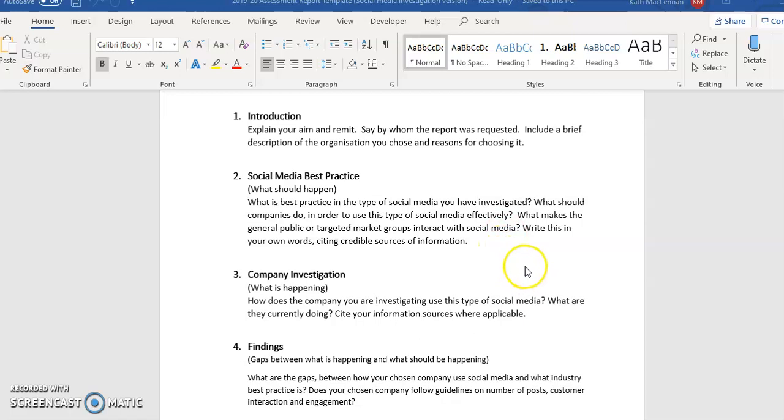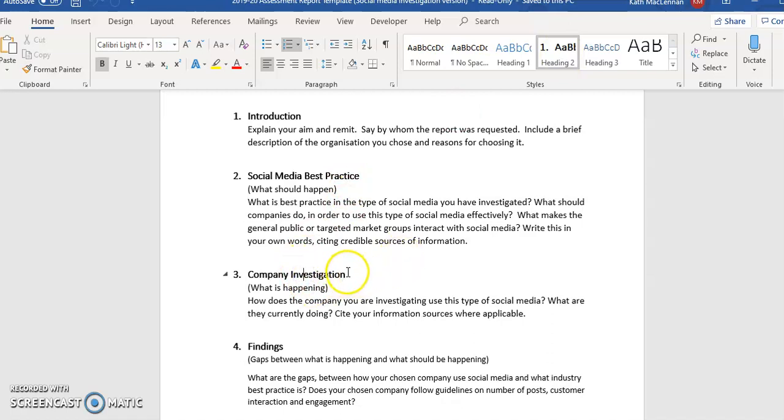For the layout of your report, you must have numbered section headings. You will use these in Word to provide a table of contents. A table of contents is absolutely necessary as well. So what we have here is numbered headings, and you can see these are actually done in the heading style, heading 2, heading 2. The rest of the body of the report is in normal writing, but the headings themselves have been put in a heading style.